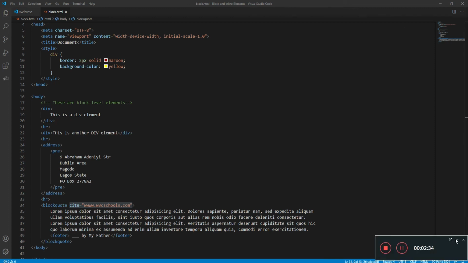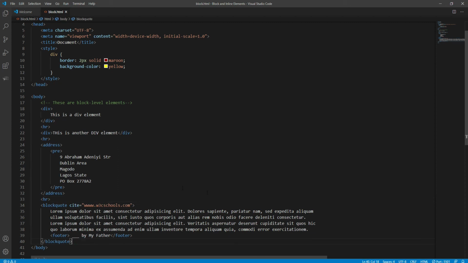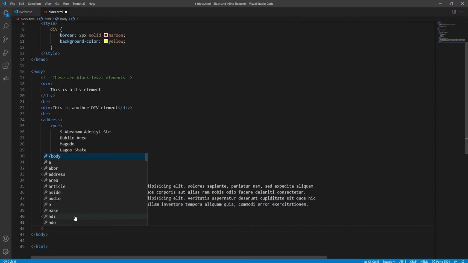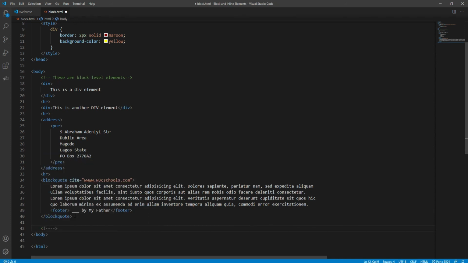So let's now look at inline text. So I'll be putting my comment here. An example of an inline element is the form element. We have created a section dedicated for this, but then let's just introduce it here for the purpose of this lecture. We won't be talking much about this, just see how it works.